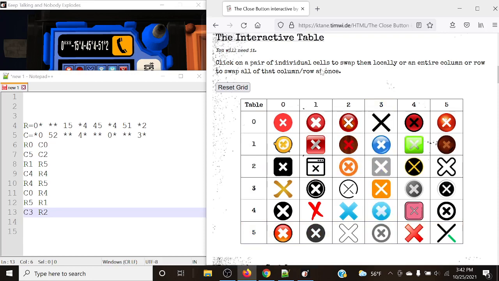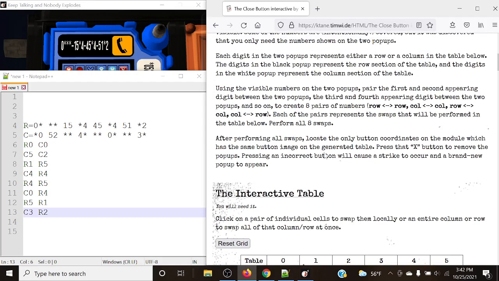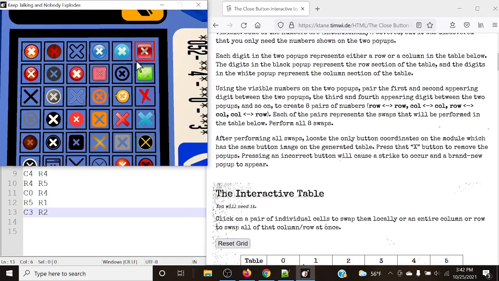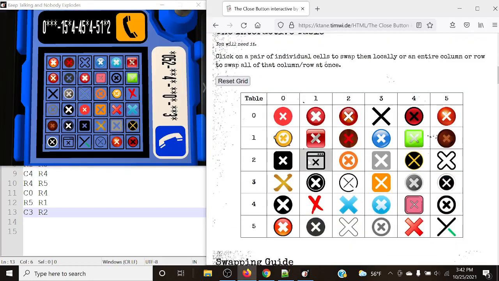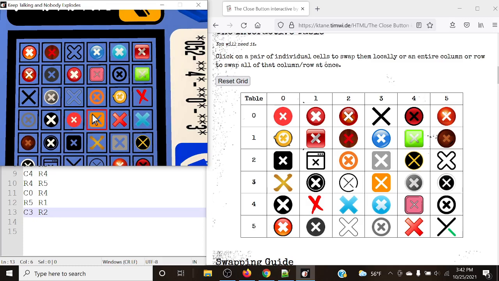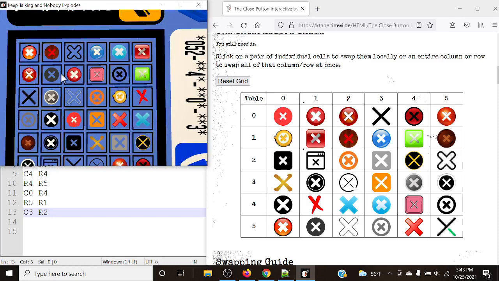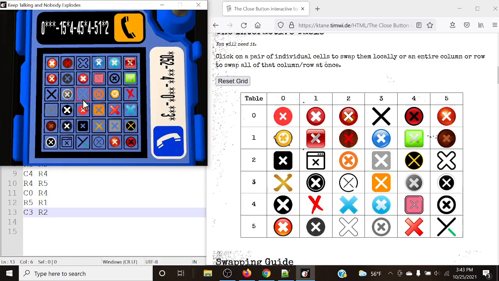So now that we have our final grid here, we need to find the button in the grid that has the same position on this little table here. So let's take a look. It is important to note that if you happen to select the wrong button in this case, the entire module will reset. All the digits will be different, all the positions will be different as well. So it's very important that you don't strike in this case. So let's take a look.